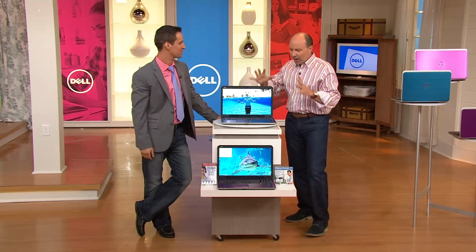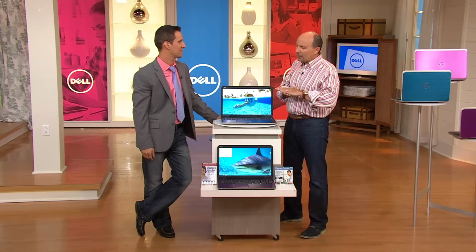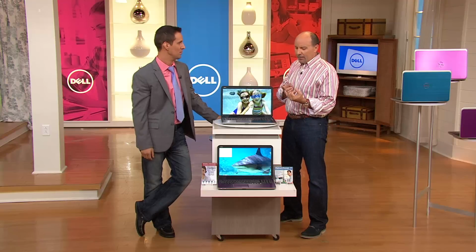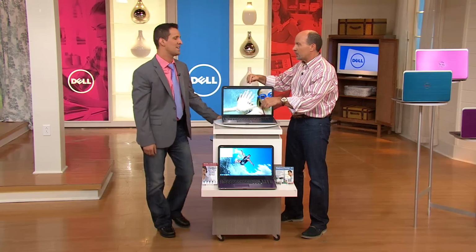And this is a special offer for our electronics event. And boy, you can buy a more affordable computer with low-end specs, but you're not going to have all the speed, the power, and performance, not only for today, but for years to come. This is ready for the future. Yeah, that's why this offer is so special, and it's really what's underneath the hood of the system, Dan. This has an Intel Core i7 processor.